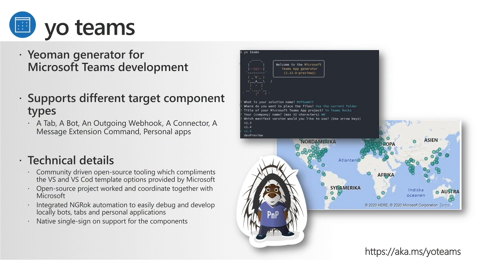Now, the Yeoman generator anyway, Yo Teams, gives you tooling to generate solutions for Microsoft Teams. It gives you capabilities of creating tabs, creating bots, creating messaging extensions, personal applications, and all of that. And it is completely open source tooling. So we have a team of people, which consists of Microsoft people and also MVPs and community members, building this tooling based on the input that you provide. The usage of this tool has been growing quite significantly within the spring, and we can predict that it continues growing in the future as well.